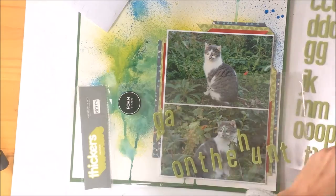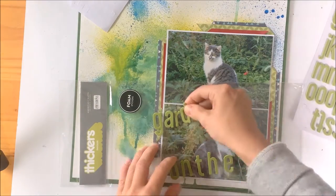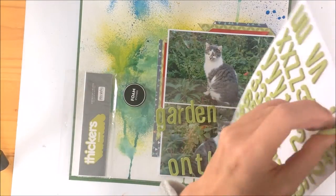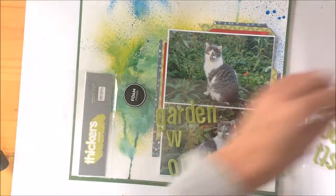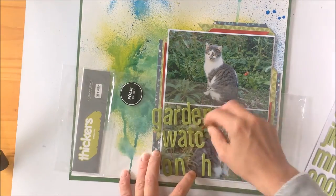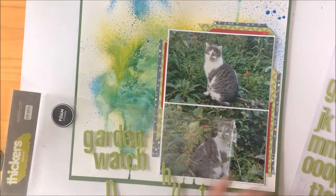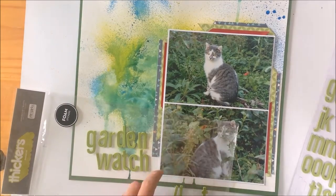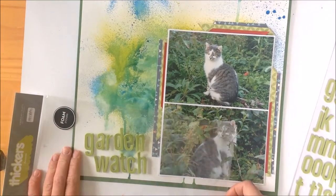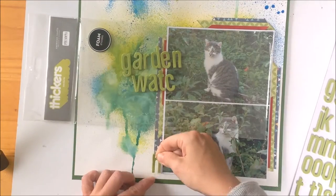while the On the Hunt was true of her, she was always on the hunt, those pictures weren't showing that really, so I decided to change. I just read an article about Jon Snow in Game of Thrones and him being in the Night Watch and stuff like that, so I decided to change that to Garden Watch, and I find it a bit more appropriate because she was actually watching at the time more than hunting.